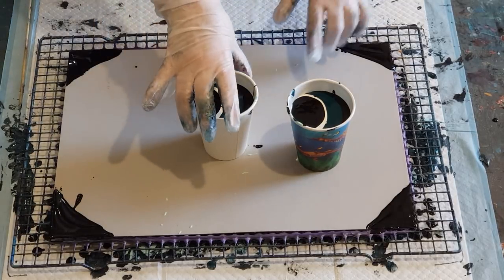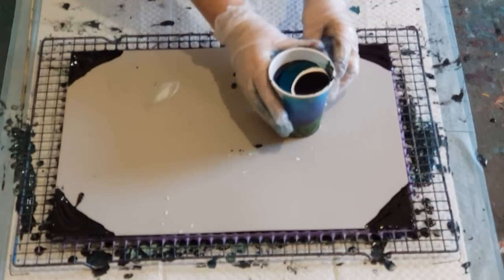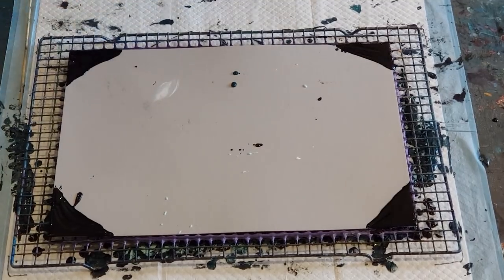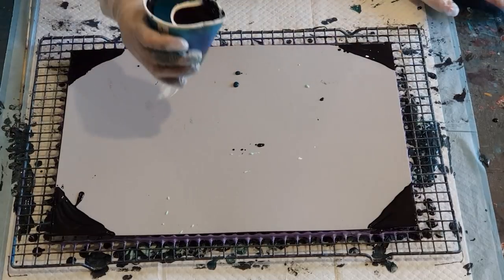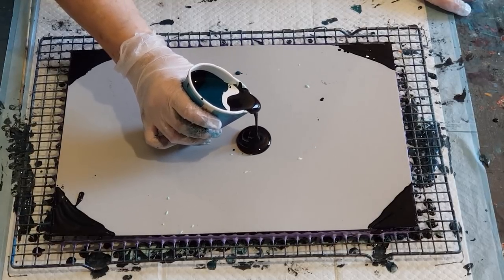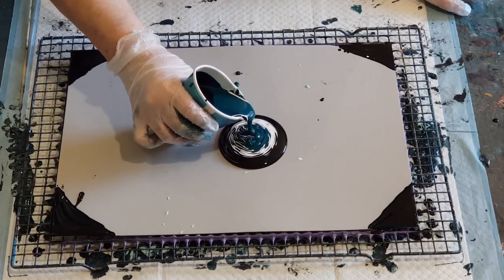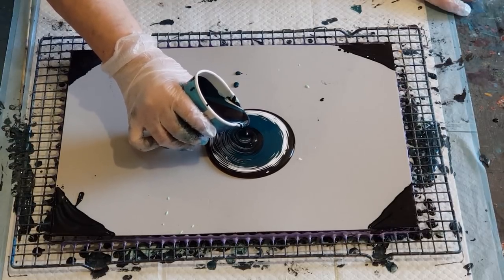If you want to know where I get these from, if you want the link, you can join the Australian Acrylic Pouring group — I've put the link up a few times, and I've also added a link to Amazon if you're not in Australia. Just join the Australian Acrylic Pouring group and do a search. Pour in little circles close to the card; if you go too high up they're a bit wobbly, so go a little bit closer and they fold on top of each other more.